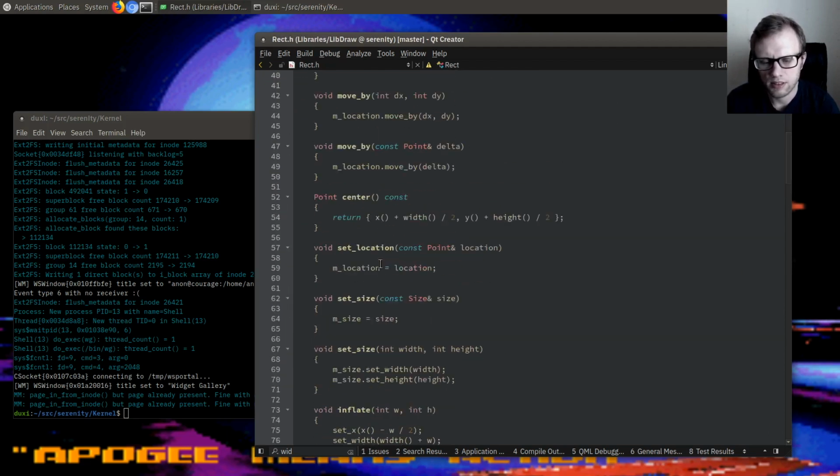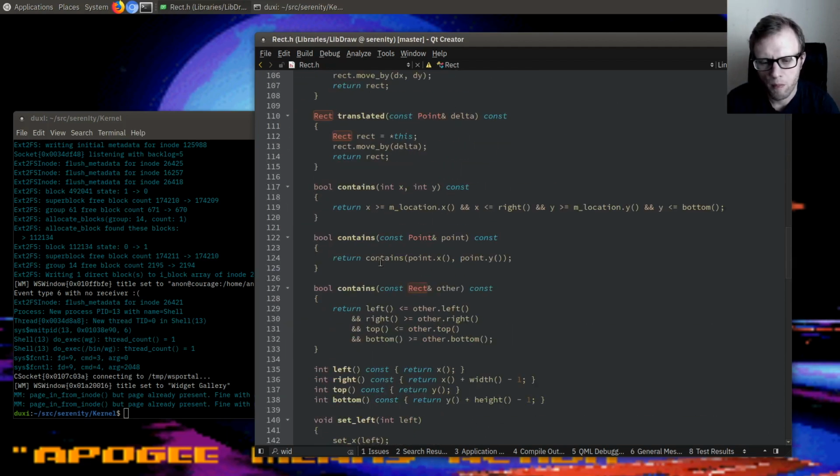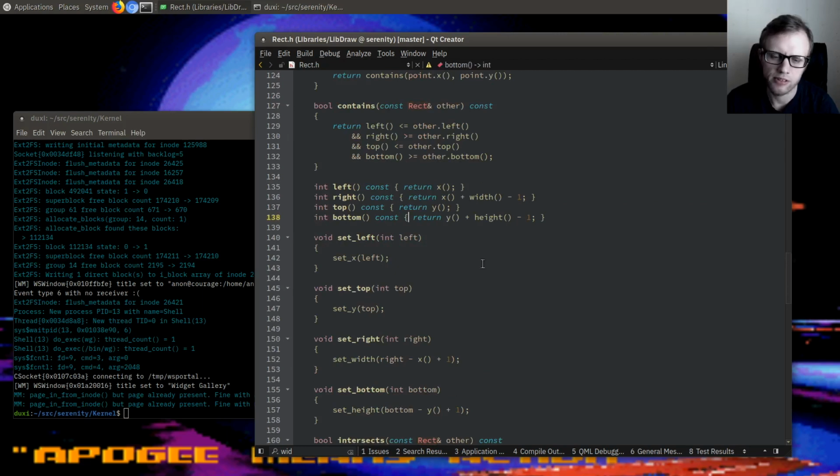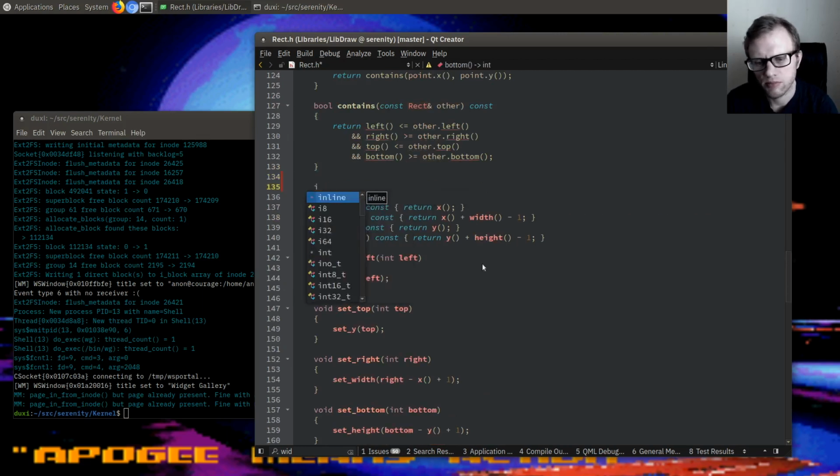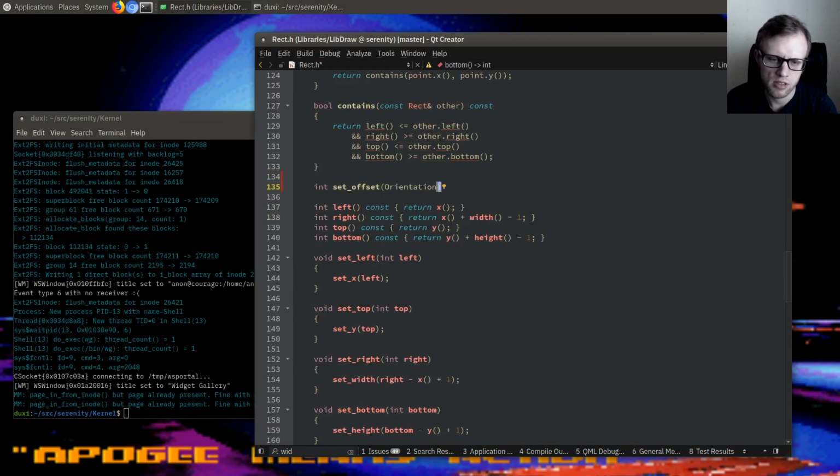You could have like, I don't know, like int set offset orientation. Oh, not int.